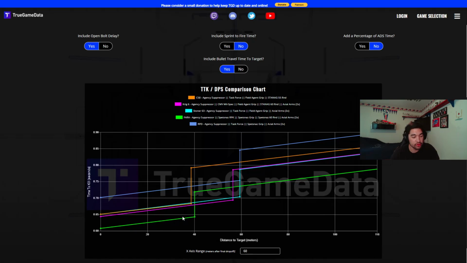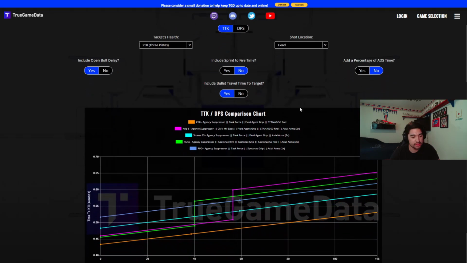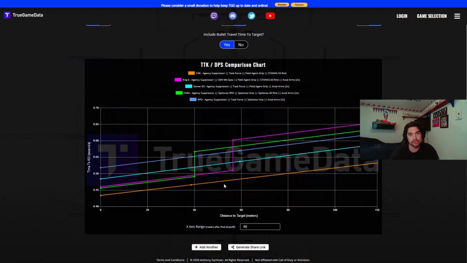And then if you look at the FARA, it beats everything out, drops off, and then after everything drops off, it beats everything out into perpetuity fairly handedly. But that's only if you're hitting chest shots. If you look at headshots, now the C58, nothing touches the C58. It's got no damage drop off for headshots, and everything's fairly competitive until everything drops off. Well, the Stoner and the RPD also don't drop off, but that gap's pretty big between them if you're hitting all headshots with the C58.